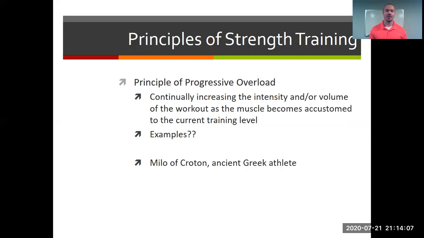The same thing goes for our stay-at-home moms. Think about a mother of 1 or 2 or 3 who's chasing kids around, and I'm doing some stereotypes here, so forgive me if I'm offending anybody here. But if our stay-at-home mom or parent or whoever is chasing around 1 or 2 or 3 kids and they're doing a bunch of laundry and they're cleaning the house, and I'm a father of 2, and I know that the laundry and the dirt and the messes, they rack up really quickly. If there was no progressive overload, anybody who's staying at home and watching 1 or 2 or 3 kids on a regular basis would just be in phenomenal shape because it's challenging. But when there's no progressive overload, your body adapts a little bit and then it's done adapting. We have to find ways to challenge at a higher level and cause a new stimulus, and that will in turn cause a new adaptation.